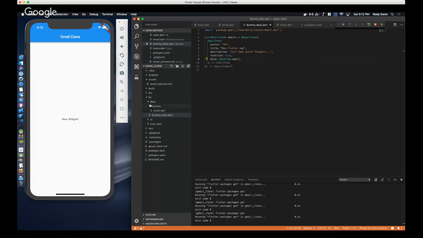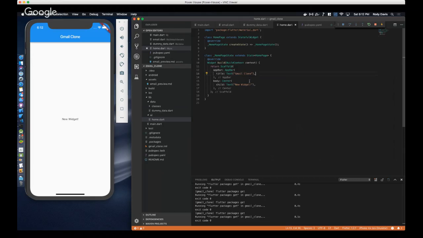Okay, so now that we've done that, let's go into our home.dart. Now, since it's a stateful widget, we want to get access to the list of emails. So let's create a new list of EmailItem. Private emails by doing an underscore. And we're going to make it empty, sorry.